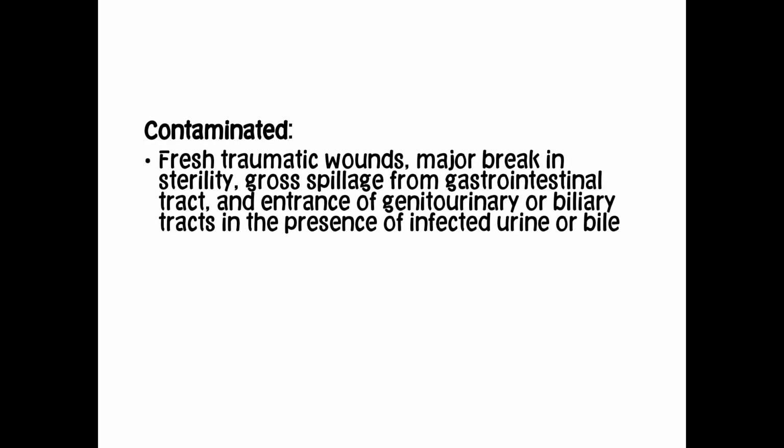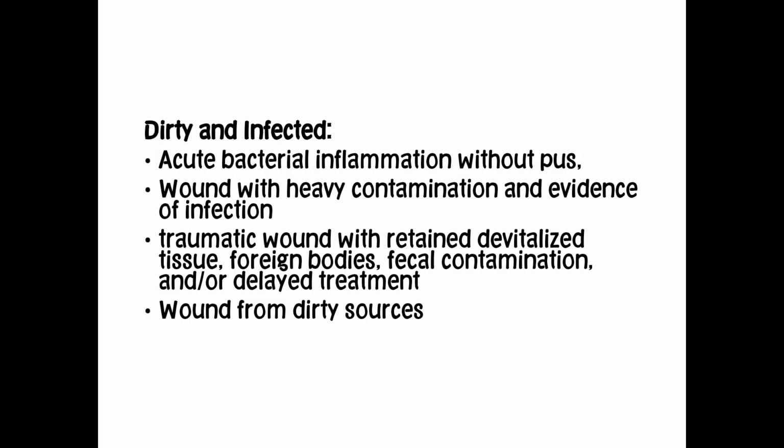A contaminated wound is a fresh traumatic wound with major breaks in sterility. There is gross spillage of the gastrointestinal tract, and there is entrance of genitourinary or biliary tracts in presence of infected urine and bile. While lastly, a dirty and infected wound is where there is acute bacterial inflammation without pus, a wound with heavy contamination and evidence of infection, and a traumatic wound with retained devitalized tissue, foreign bodies, fecal contamination, or delayed treatment. Also the wound could be from dirty sources, for example, bites. All those are dirty and infected wounds.